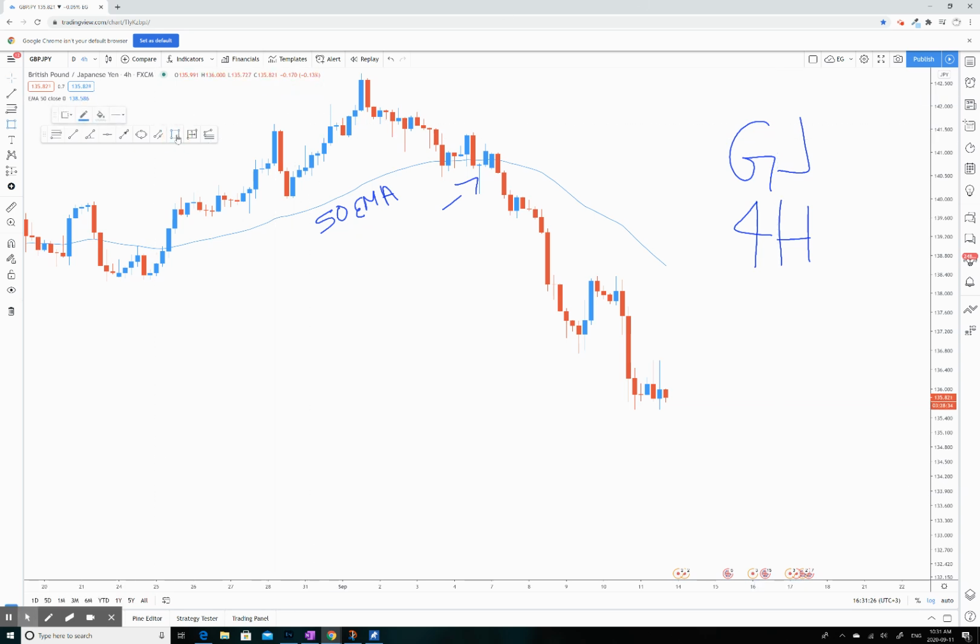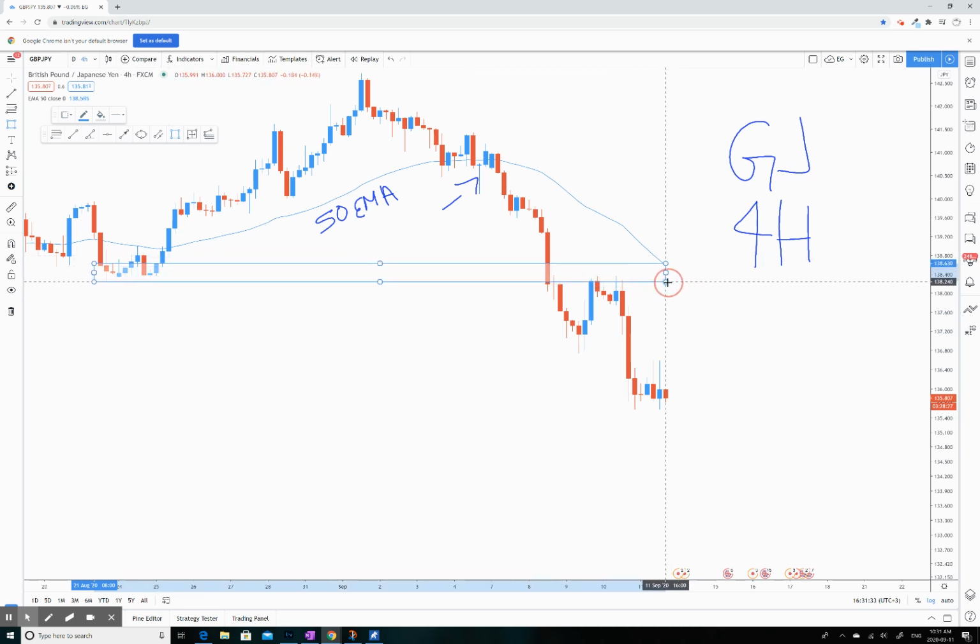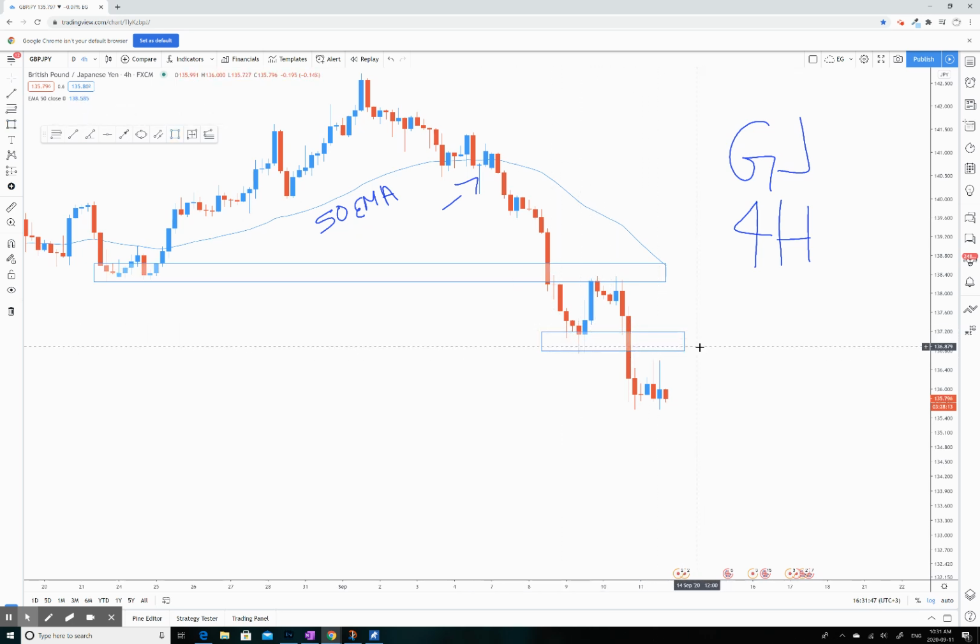So taking the rectangle tool, I can see we have a support here, right? But nice support here. And if we extend this, we can see that it later did become resistance, right? Became resistance right here. Another area of interest to me on the 4-hour are these wicks here, because we obviously did get a bounce off of this level, right? So I'm including as many wicks as I can in this zone. I'll link my how to find zones video below, so you can have a better look at that as well.